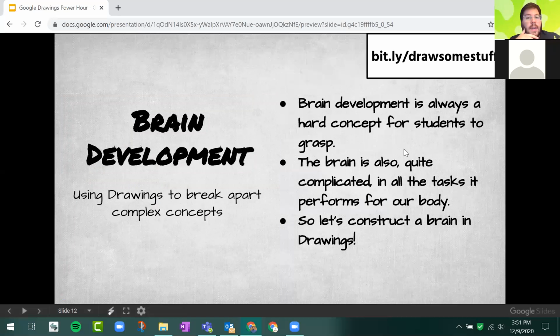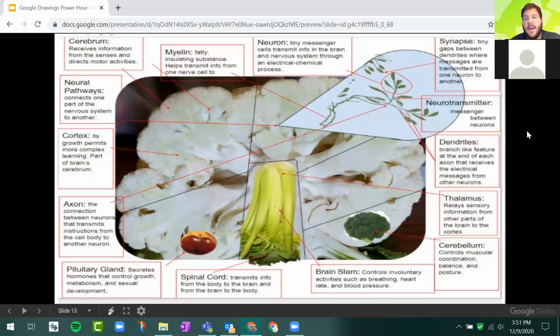This next example is a specific example about brain development, and it's usually a complicated topic, but this is where using Google Drawings to break apart a tough subject into smaller pieces gives students a way to visualize things a bit better. You can make your own infographic.